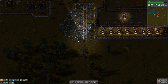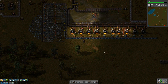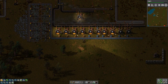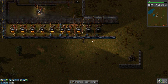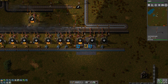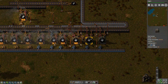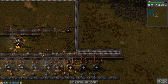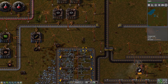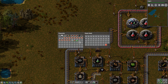Off camera I put more electric mining drills here because we didn't have enough supply of iron ore, and I also extended these furnaces here. Just realized these two aren't running because this is bottlenecked — this is backing up. We're not consuming iron plates fast enough; in fact we're putting the excess over here in this steel chest.